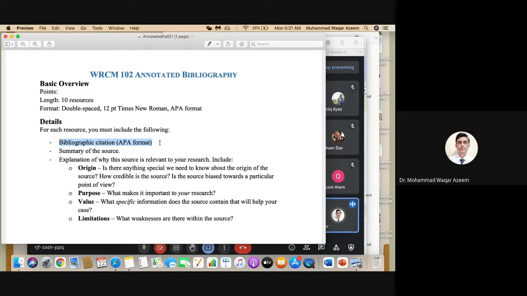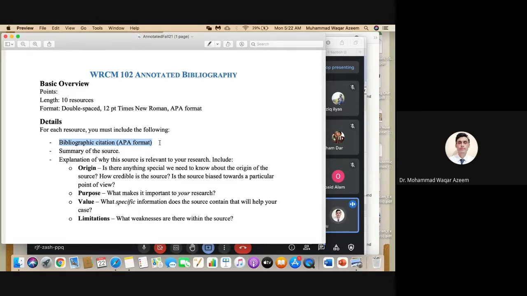So you might recall that in the previous homework where you submitted 5 resources, some of you had just mentioned the link of each resource, and some other students put the information in a random order. But for this assignment, you must follow APA format to write down the citation. When you put the information of each resource according to APA format, we say that you wrote it according to the bibliographic citation pattern.